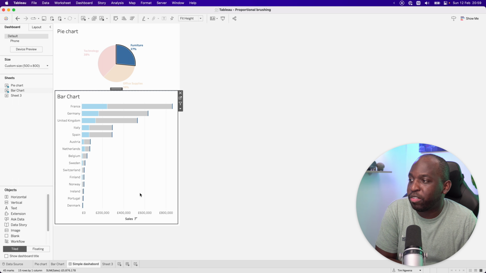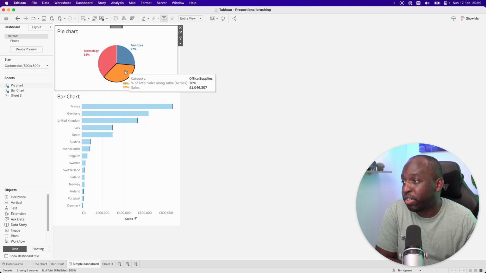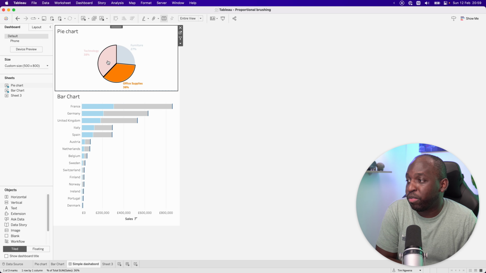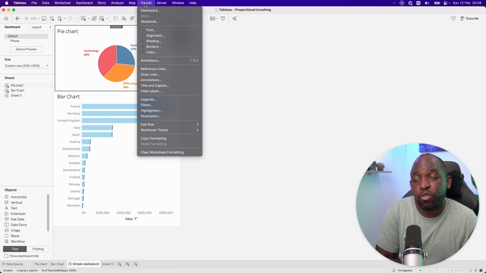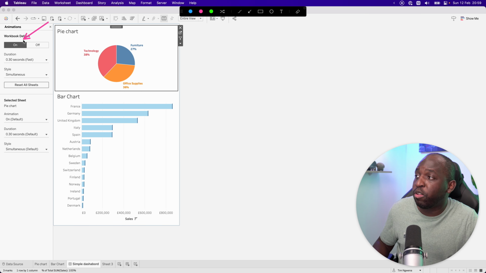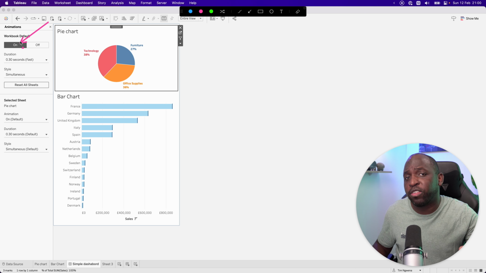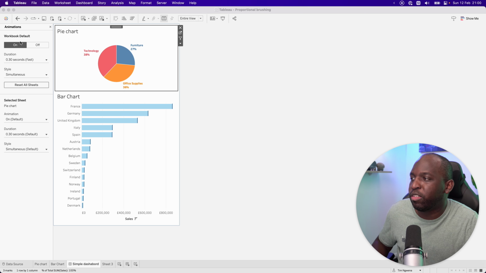And now if I go back to my simple dashboard, you can see the proportional brushing is working really, really well. I can click out, you'll see the whole thing fills up. If I click on another set, it obviously changes that. So that's really, really cool. It shows you how these different proportions are represented. And if you have animations switched on, remember to do that, you just go to format, select animations, and you'll see that it should be on by default. If you don't have that on, you maybe have an older version or it's been disabled, so switch it on, and you'll get that nice animation effect between the two.